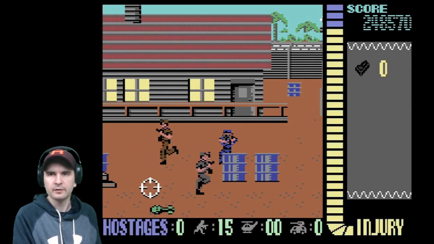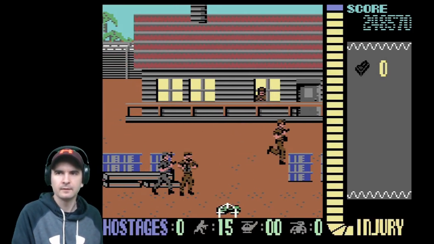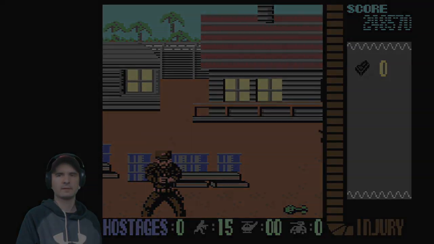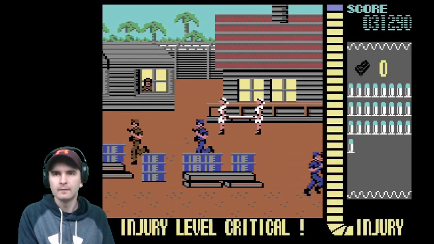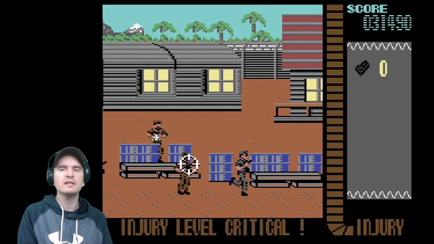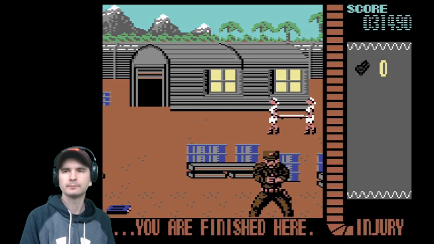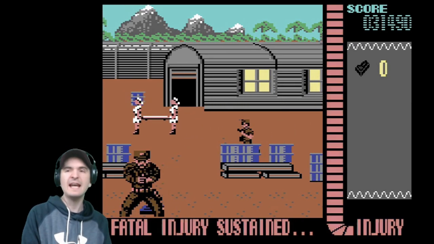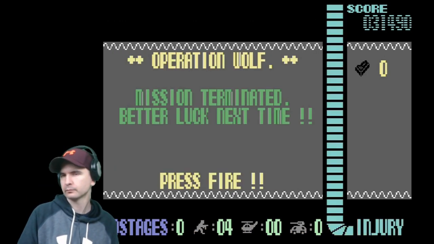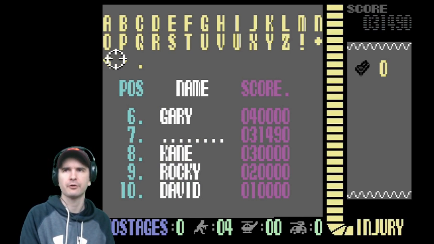Only a few bullets left. I'm out of bullets. I'm out of bullets. Yeah. Fatal injury sustained. Out of ammo, out of energy, critical, death. Cannot get any worse than that. And they're still shooting me, you know I'm dead? They're just making sure I'm dead. You have sustained a lethal injury. Sorry, but you are finished here.